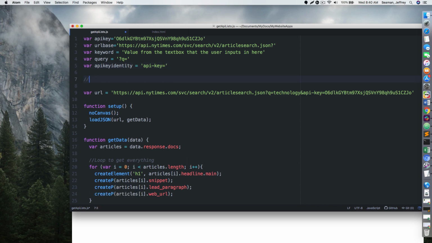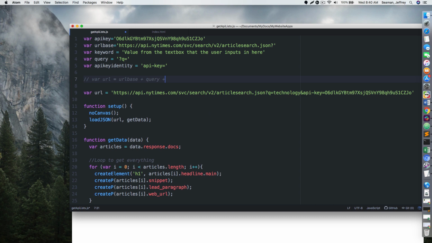So you're going to have maybe var URL equals what? URL base plus, what's the next thing? To build your query out, you need the base. So you just follow this. We need that Q equals, so I can type plus Q equals, so it'll be query, plus what else?